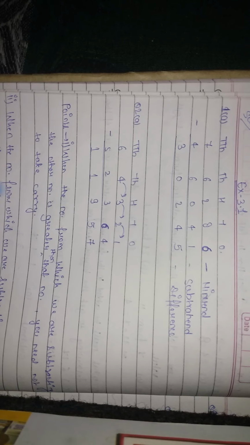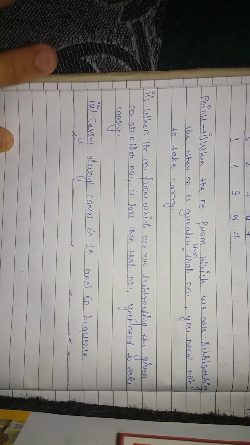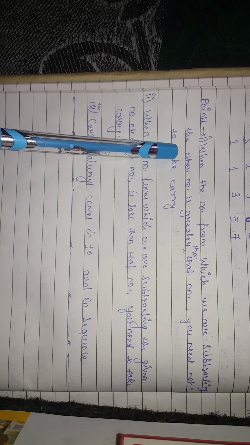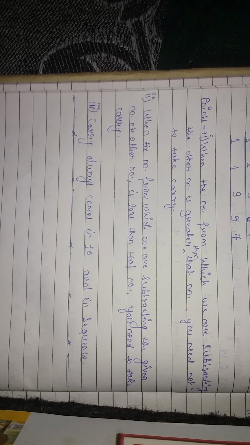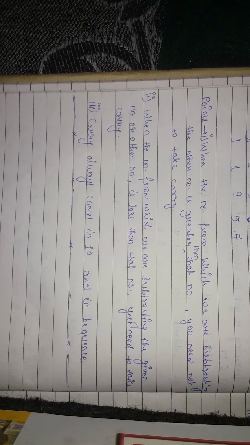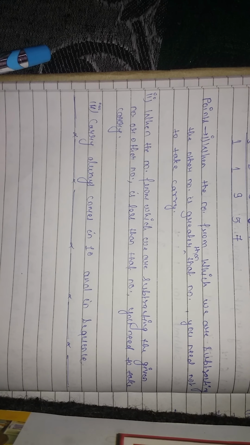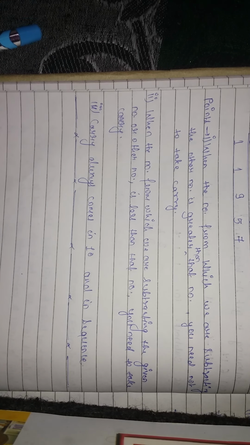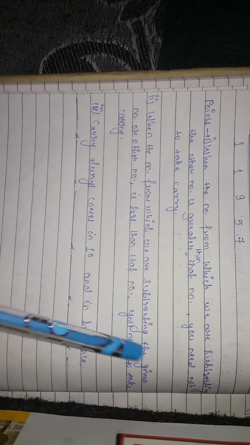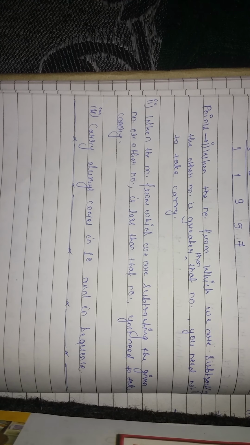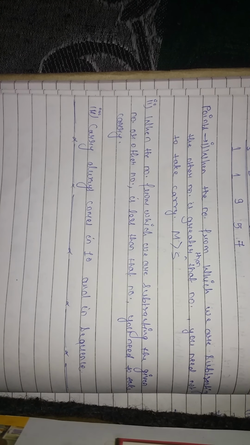Now before going for this, come to certain points. The points are, when the number from which we are subtracting the other number, जब हम जिस नंबर से subtract कर रहे हैं दूसरे नंबर को, the number from which we are subtracting is greater than that number. मीन्स जिस नंबर से आप सब्ट्रैक्ट कर रहे हो वो नंबर आपका जिस नंबर को आप माइनस कर रहे हो उस नंबर से बड़ा है, then you need not to take carry. तो आपको कैरी नहीं लेना है. Means if your minuend is greater than your subtrahend, then you need not to take carry.